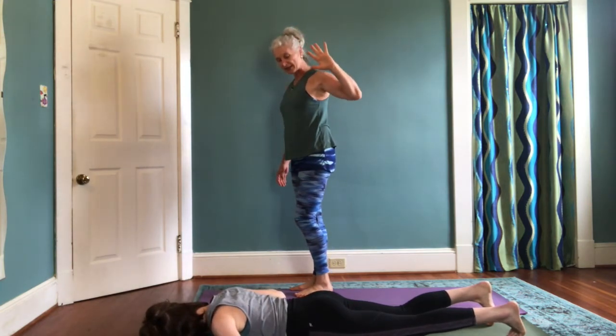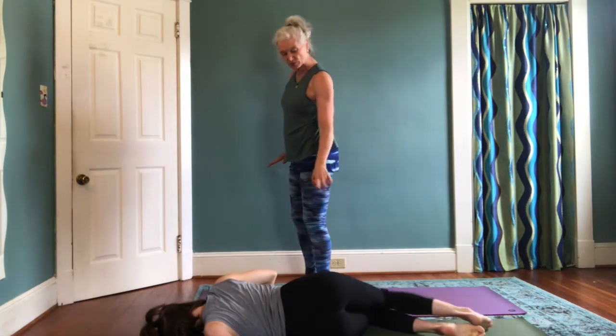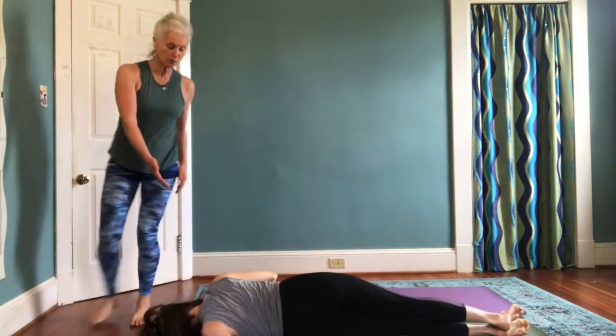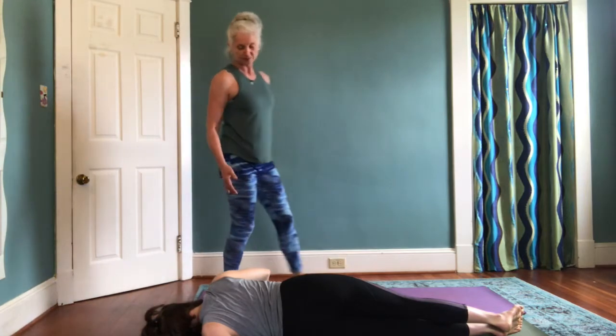Good. Then what you're going to do is turn your body, so use your right hand to turn, and then you can either bend your knees or they can be straight. And so what you're doing is you're opening up your pectoral muscle right here. You want to make sure that that muscle is nice and open.